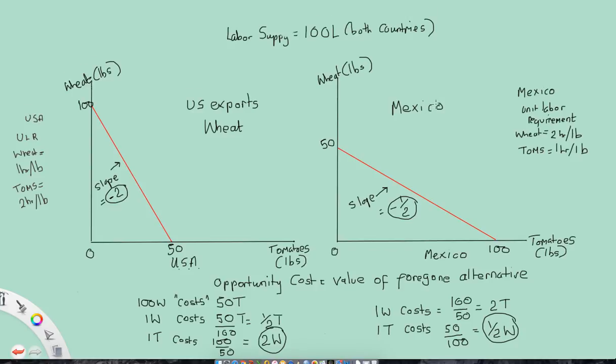And in the next video, we are going to draw a trade line. So we're going to figure out what's possible for these countries when they start trading with each other. And it's all going to be pretty wonderful in this very simple world. So see you in the next video.